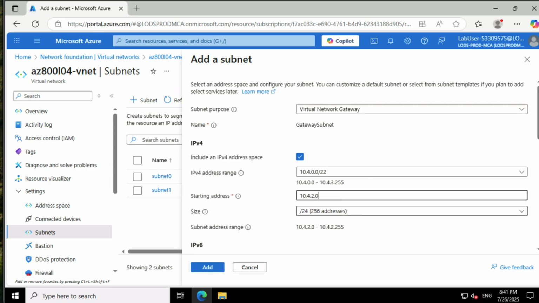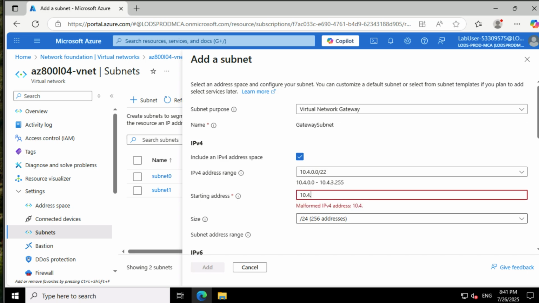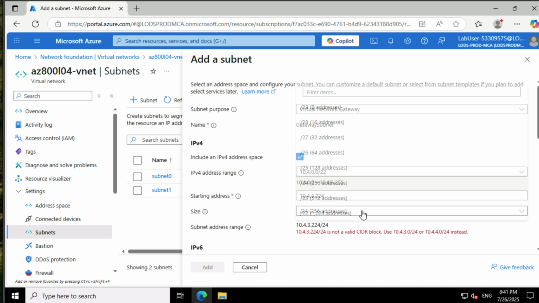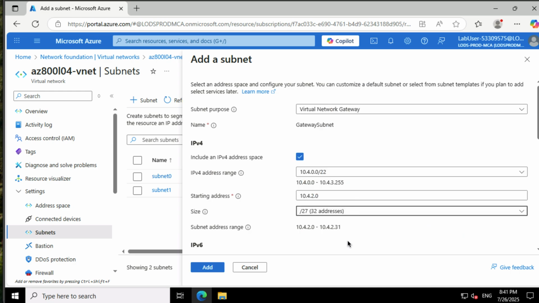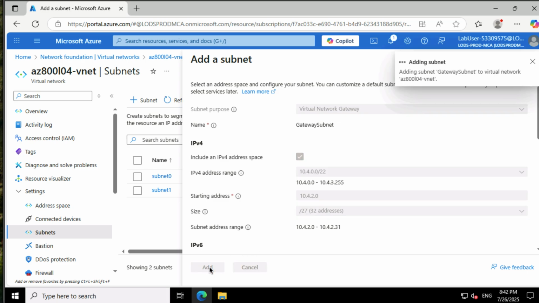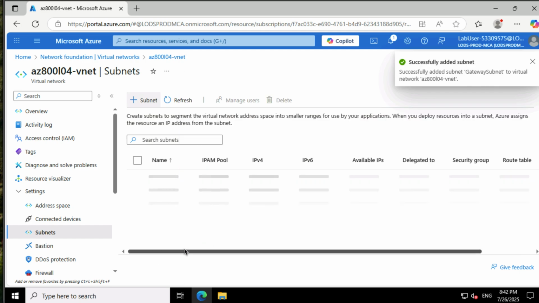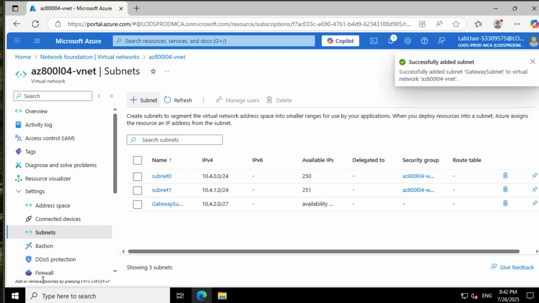We might want to use just a couple of IP addresses at the very end of the 10.4.3 IP range. So 32 addresses from there. It should be enough. All right, so that's done there.